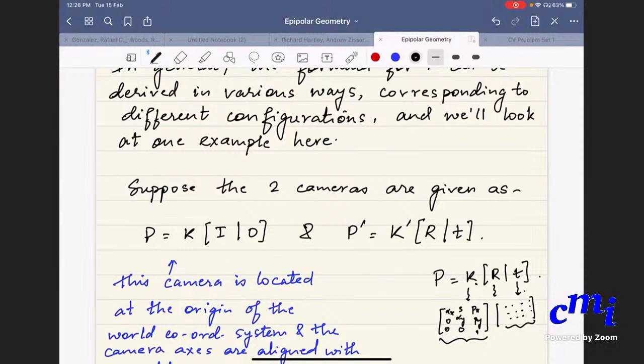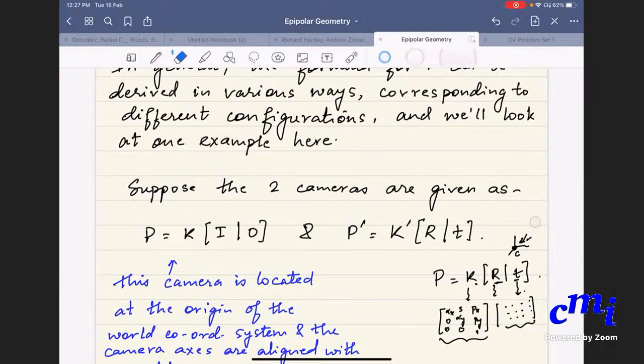And also what you need to remember is, what are these R and T exactly? These R and T tell you exactly, so if your world coordinate system has this as the origin, and if your camera coordinate system has this as the origin, if this camera is here, then these R and T express exactly the relation between the world origin and the camera origin. Okay, how do you get to C from O? You do some translation first and then you do a rotation, and that's how you will align the world coordinate system with the camera coordinate system. That's the information that R and T give.